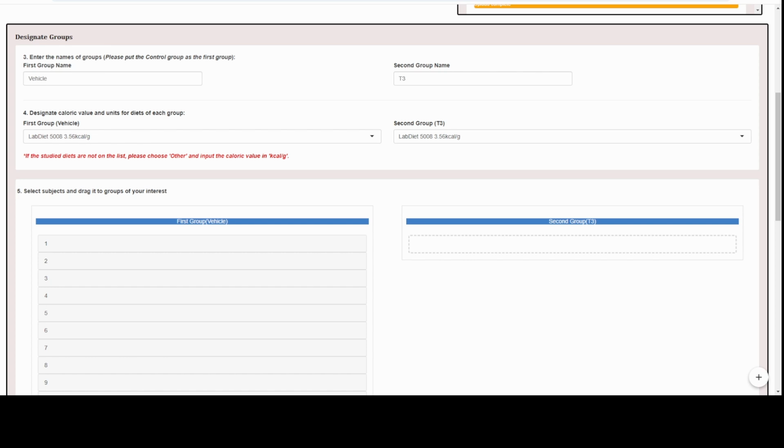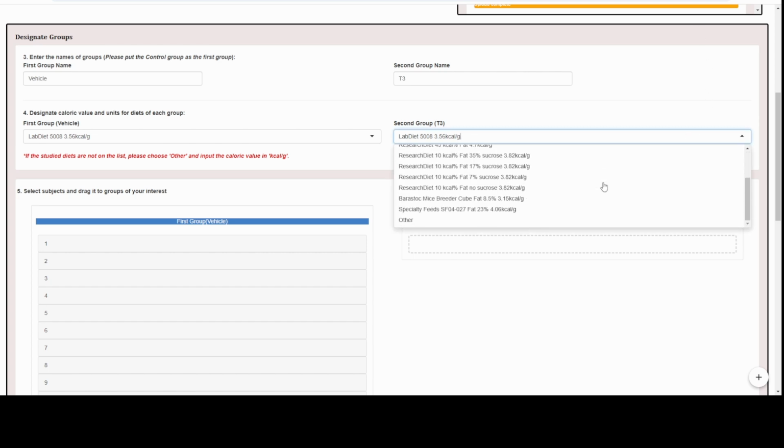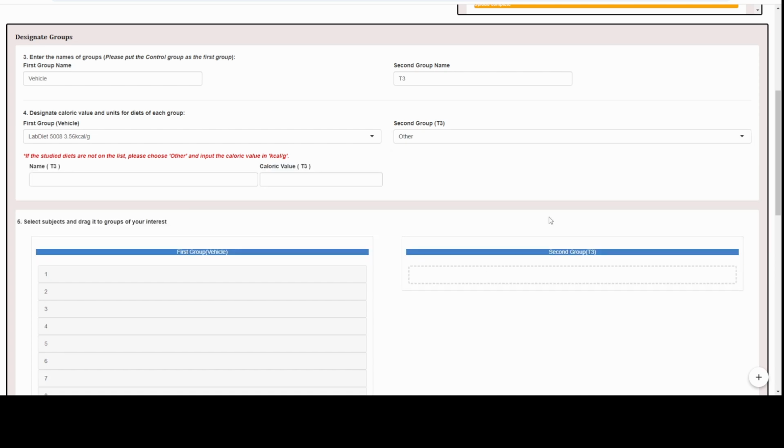However, for demonstration purposes, let's input the T3 group dietary values for lab diet 5008. To do this, choose Other from the drop-down menu for the T3 group. Then, type in lab diet 5008 for the T3 diet name, and type 3.56 for the T3 diet caloric value.